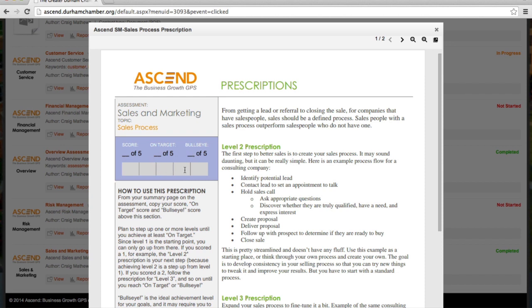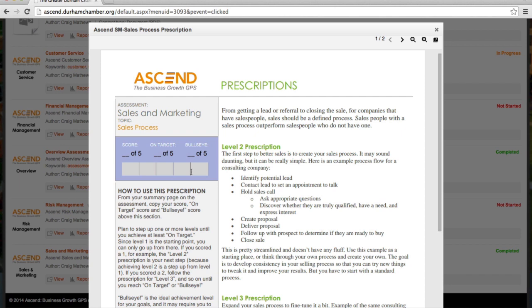If you choose to, you can even write a vertical line to show where you are, and maybe even use different colors like what's on your summary page. When you view your prescription, you'll notice that there is no level 1 prescription. That's because if you rated yourself as a level 1 in that particular area, there's nowhere to go but up. So the next level would be going to a level 2 prescription. Similarly, if you ranked a level 2, then you would take the level 3 prescription and so on. The goal is to hit your bullseye, and that's going to be different for different people, with each one of us having a different goal.